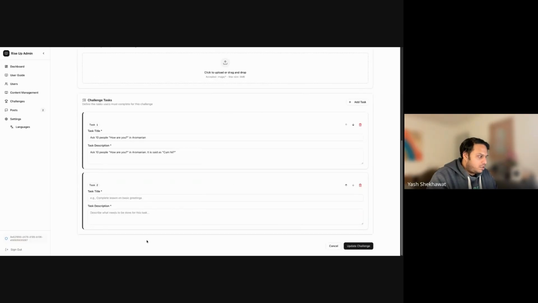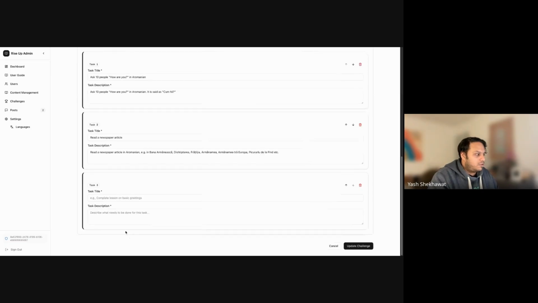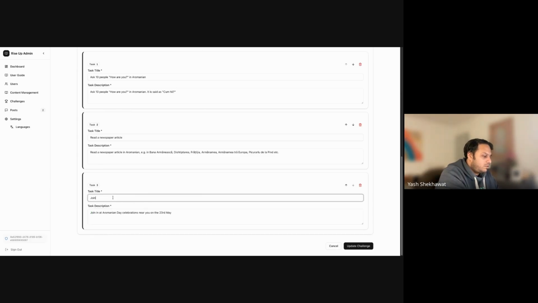And I will add a task, which is read newspaper. And this is another task. Oh yeah, this is a good task. It's also with the date. So join festivities.